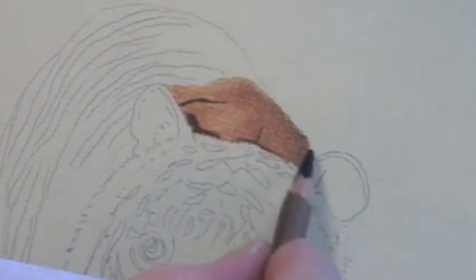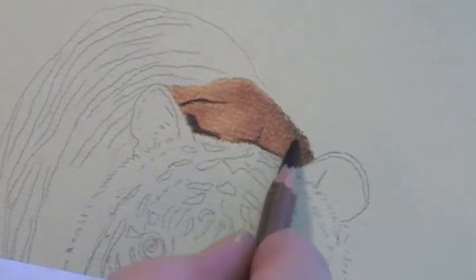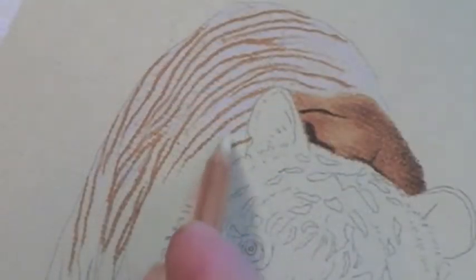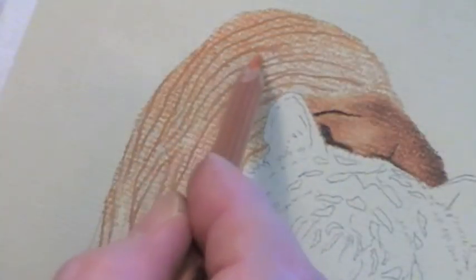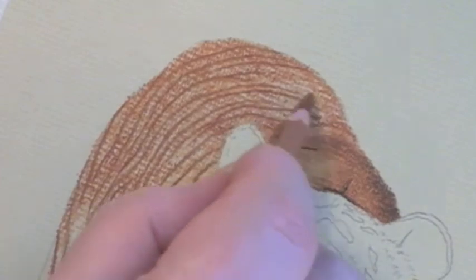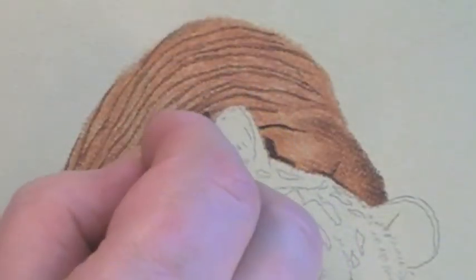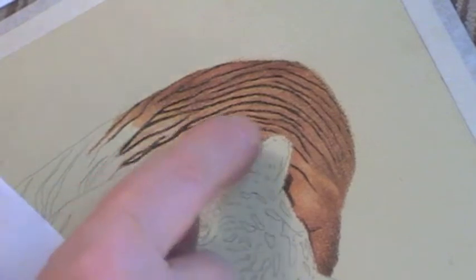And then what we can do then, which is really exciting, is we can put just a little bit of black on this darker edge there. And we get that lovely tone. That's the black stripes put in.